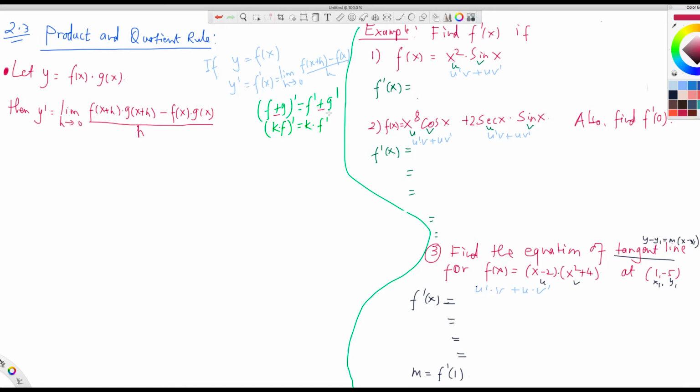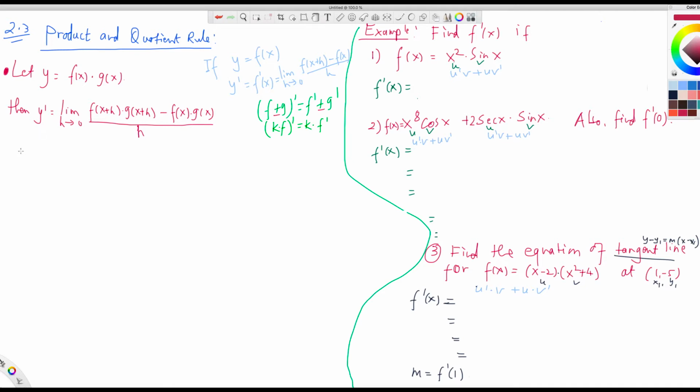But none of the examples we did had a product. For example, if you want to find the derivative of x squared times sine x, we have not done any problem of that type. So to handle this type of problem, we need a formula for the product. It is called the product rule, the derivative of f(x) times g(x). How do I find that? Let's derive the formula first.